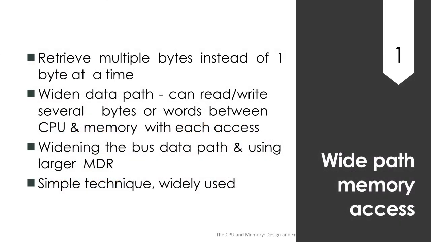As I mentioned previously, the wide path memory access allows the retrieval of multiple bytes of data in memory instead of 1 byte at a time. The widening of the path is done by using a larger size of memory data register, MDR. It is a simple technique and it is widely used in enhancing the memory access.